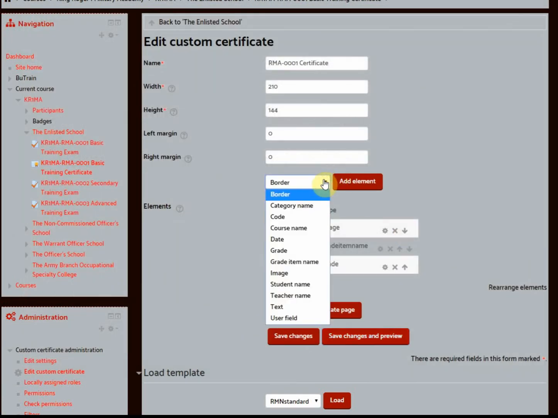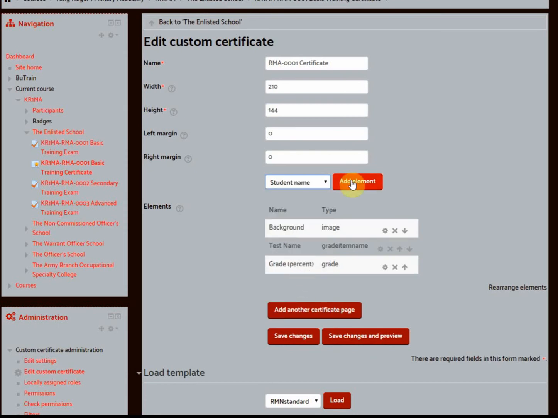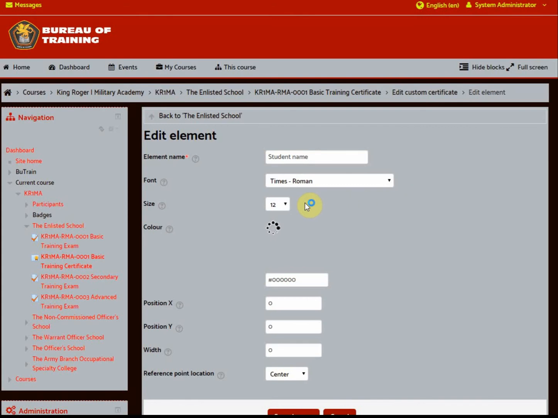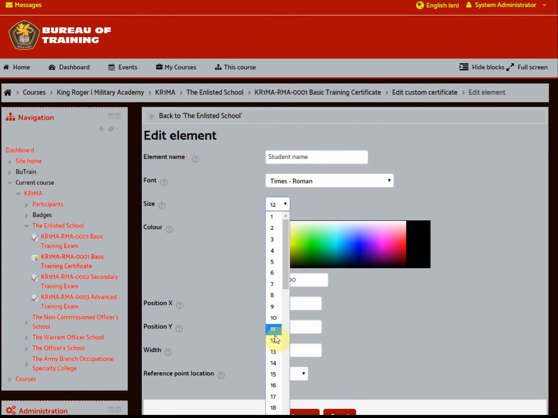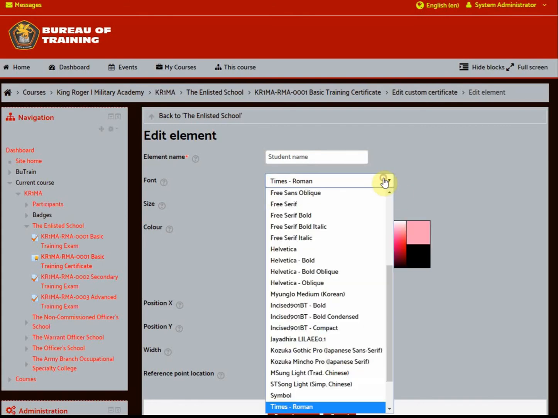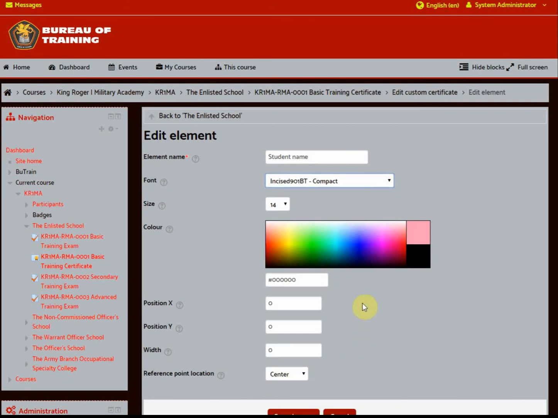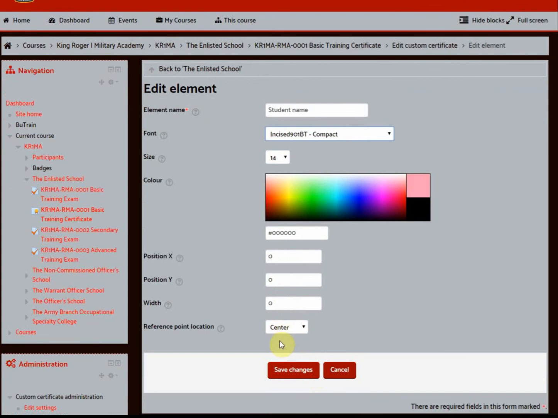So the next thing we need is the student name. I'm going to make the student name about a 14 font. We're going to leave everything in compact until I can get something different. And we'll go ahead and save changes.